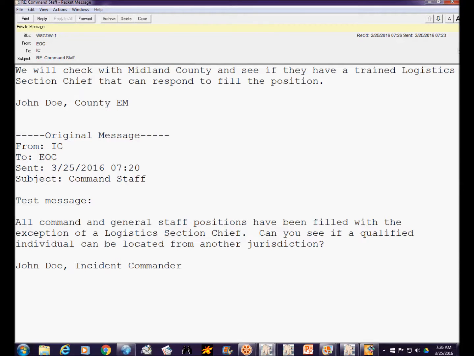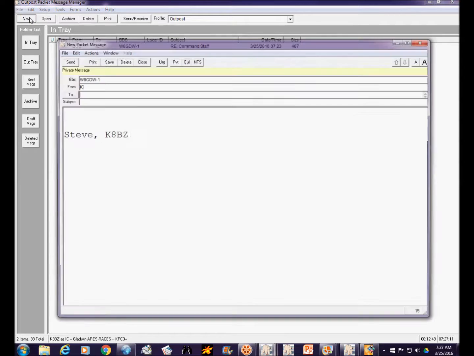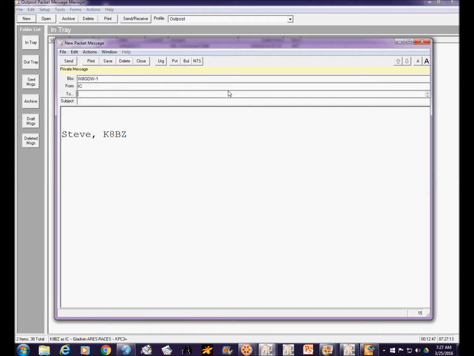So that's how quickly and easily messages can be set up and sent. Another advantage here, let's say Incident Command is asking the EOC for emergency response guide assistance.